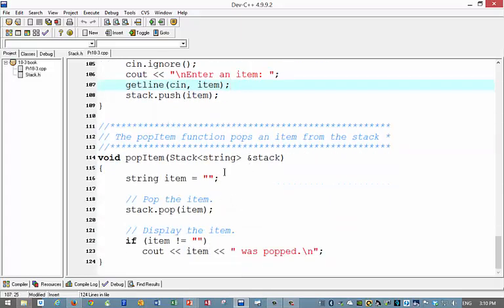And the pop is the same way. We're going to get the stack by reference, and this time we'll have to have an empty variable. We'll have to empty it because we're going to get something into it. So we'll empty it first, and then we'll pop the item off, put it in item, and then if item is not null, but empty or has nothing in it, then you can say such and such was popped. Same idea as what we did in chapter 17, exactly, template version, and using a stack.